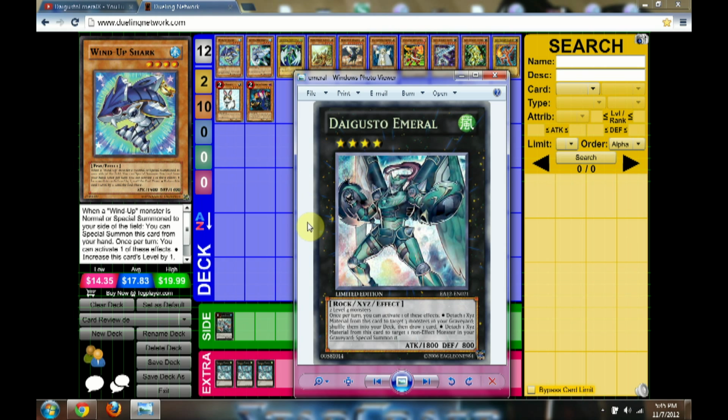This card is very useful, especially because of wind-ups. This is what I've been seeing the most. The first effect is especially used in wind-ups. The one problem with wind-ups, why Torrential Tribute hurts them so bad, is because when you run out of wind-up cards like Shark and all them, you're pretty much dead. But obviously Pot of Avarice and all that saves you. This card just keeps on recycling them.